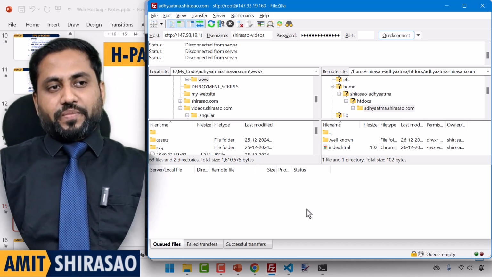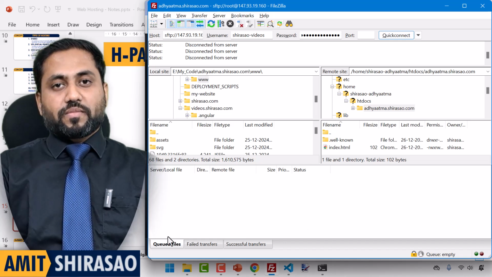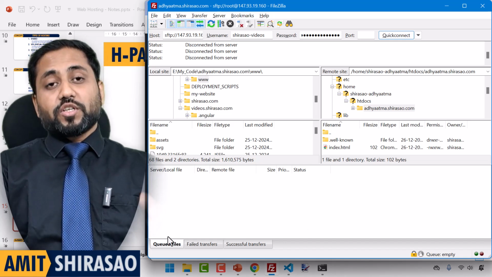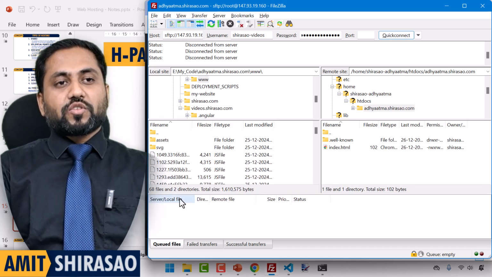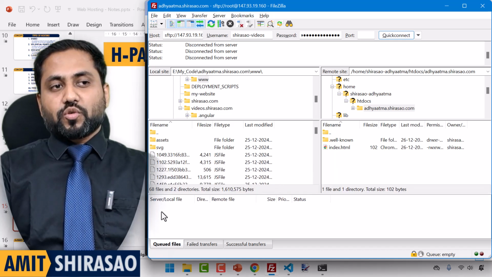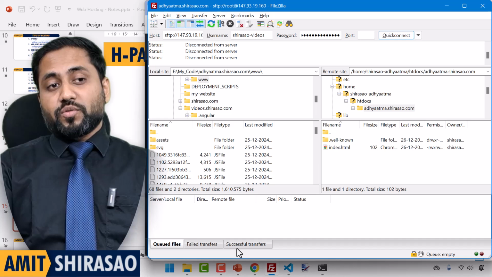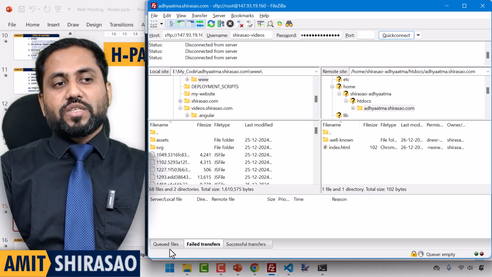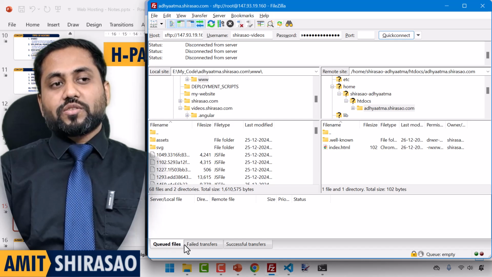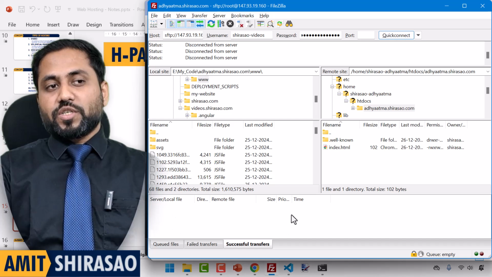Here, what is this? So this is the status of files transferred. Arey, we haven't transferred anything so far, but you can transfer it now. So when you transfer it, let me show it to you. It will show the status like these many files are queued. Out of them, 0 transfers have failed, but maybe 1, 2, 3, 4, 5, 6 are successful transfers, and you can go to each of these tabs to find out only queued files, only failed transfers, and only successful transfers. They'll be shown over here.